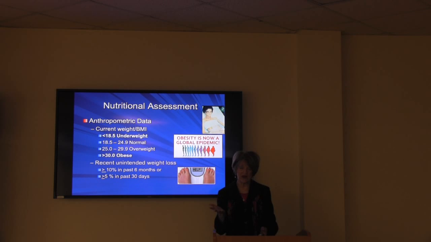Now, 18.5 to 24.9, normal. No red flag there. 25 to 29.9, overweight, but not in the category of obese, so not really a red flag there. But if your BMI is over 30, now you rate as obese, and as it goes up, you're moving toward morbid obesity. So if you have a low or high BMI, red flags means that patient may need further assessment and intervention.